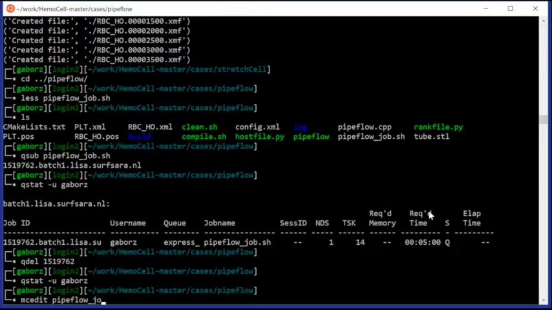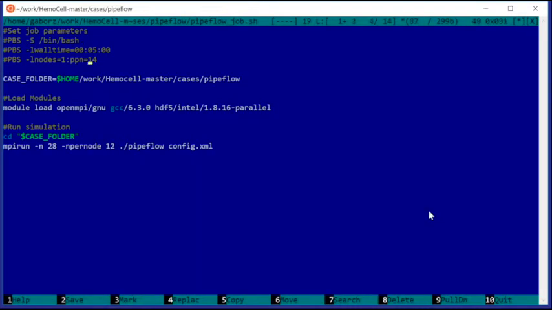And I'm using MCEdit for the syntax highlighting, so you can distinguish more easily what's going on in this script. We will request 2 nodes this time, and also that means that we have to change the cores per node parameter. Also, we will request a longer run, let's say 12 hours.